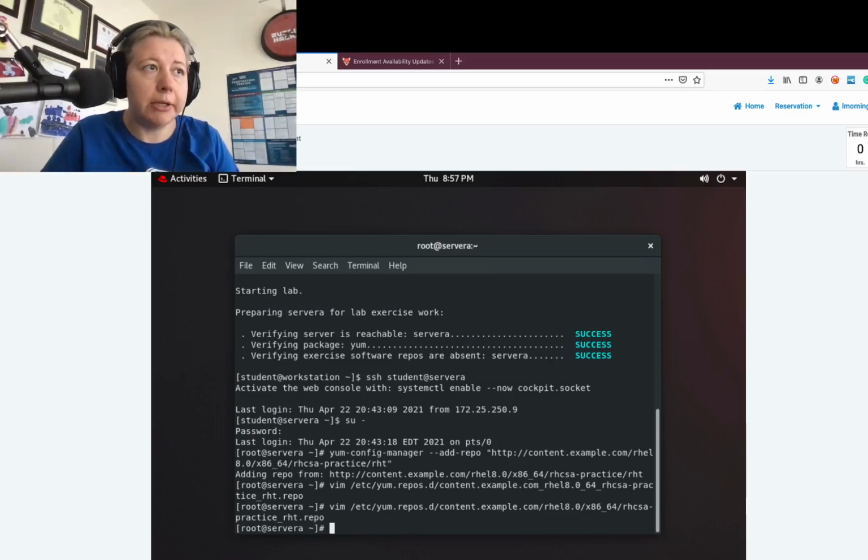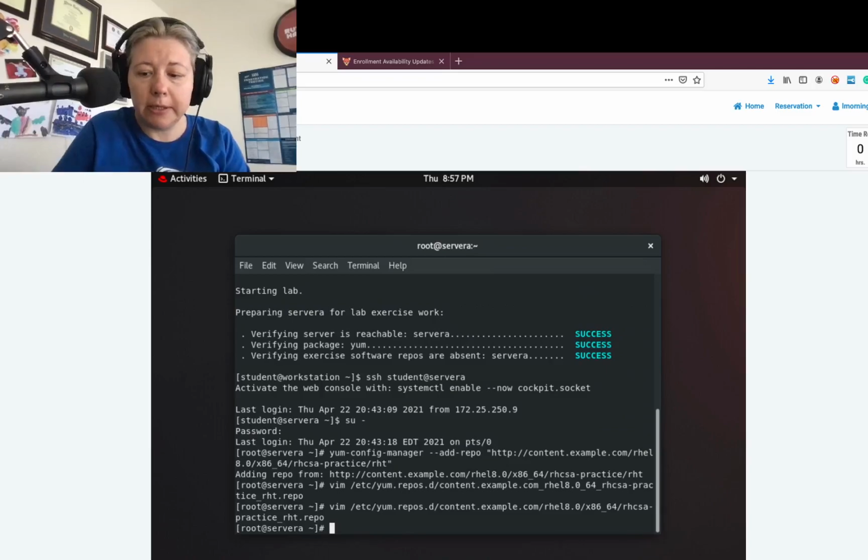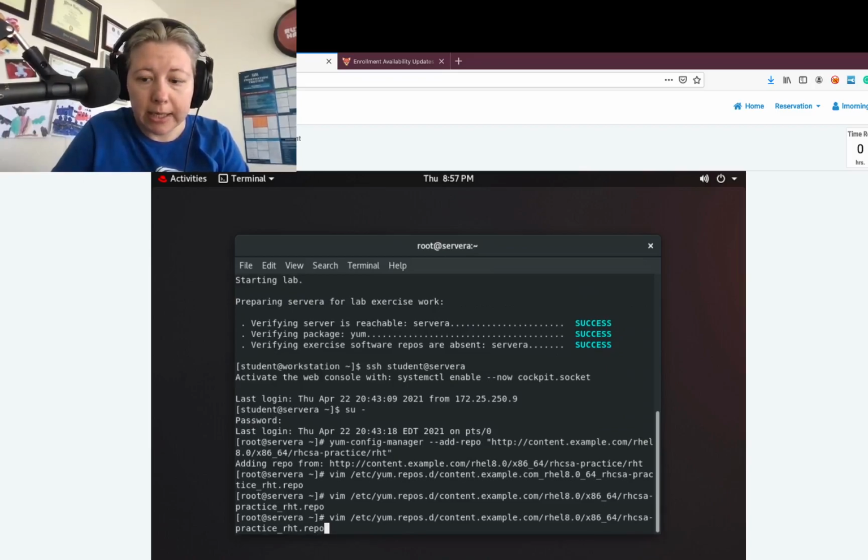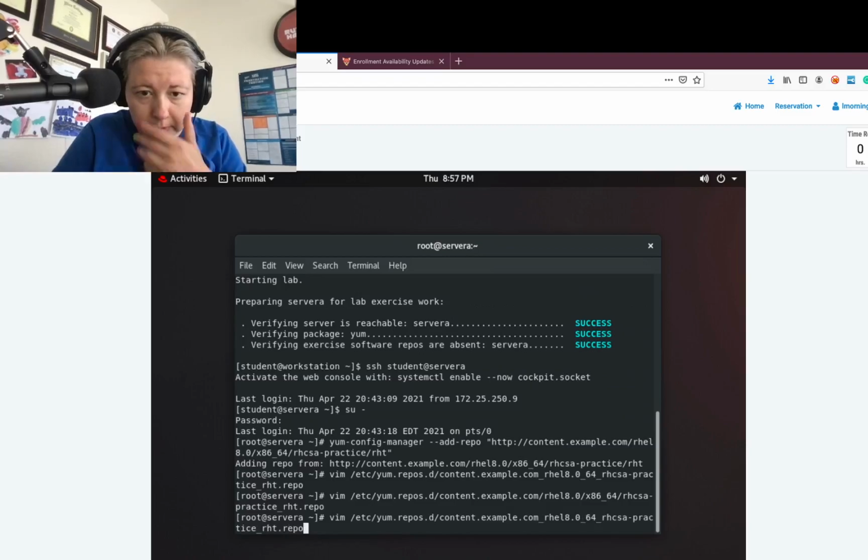What we can try, instead of Vim, is cat, and I'm just trying to compare side by side.